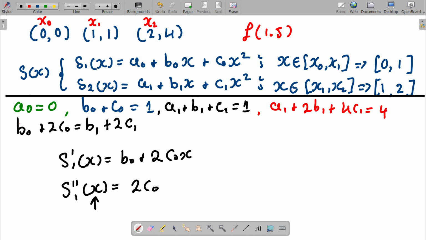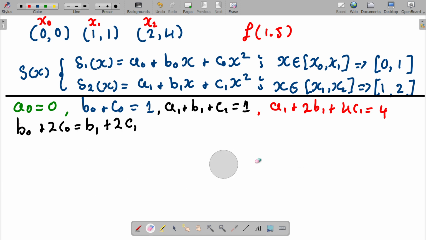So it simply means when you evaluate this at x naught, we don't have any x here. Then when you equate it to 0, this is just going to indicate that your c naught is equal to 0. So that's another thing that we have found that is going to simplify our work here. So our c naught is equal to 0. Okay, so now let's start simplifying things here. If my c naught is equal to 0, it simply means for this part here, I can find my b naught. If this is 0 here, it simply means my b naught is just equal to 1.